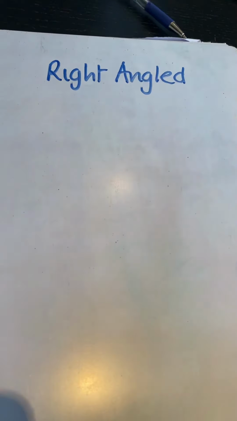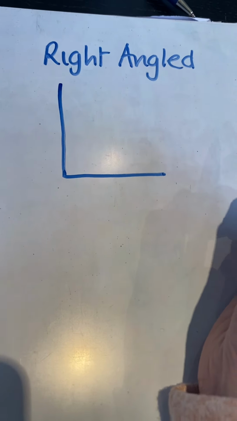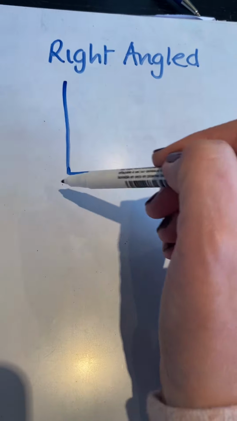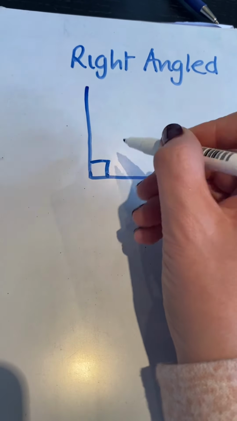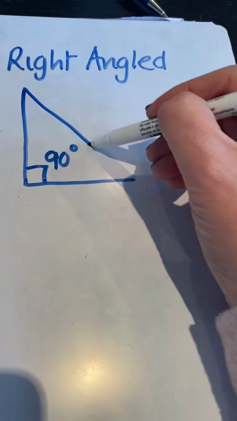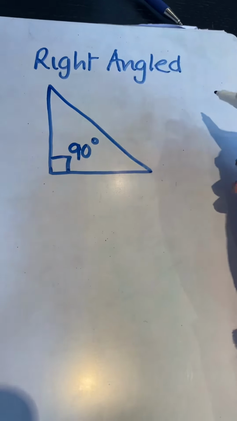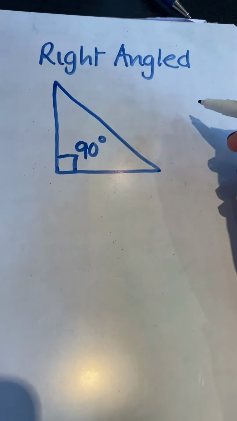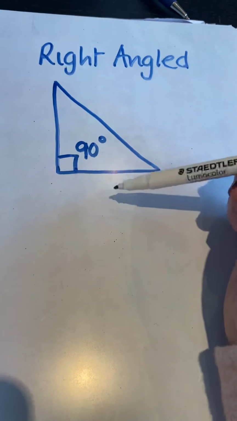The third type of triangle is a right angle triangle, and we all know that our right angles are created by 2 lines, our horizontal and our vertical, and we have this wee box in the corner which recognizes that this is 90 degrees. And we'll finish it off. There's the third line. Now we don't know anything else for definite about a right angle triangle. These 2 sides could be the same, but if there's no 2 lines on them, then they're not.